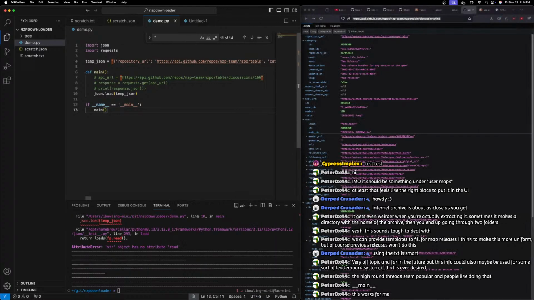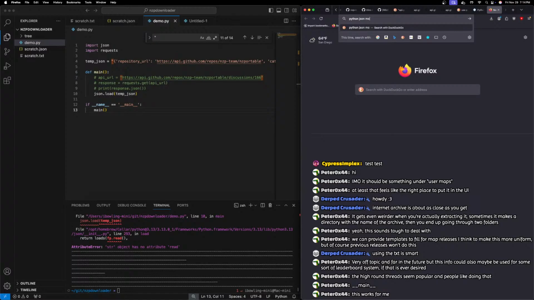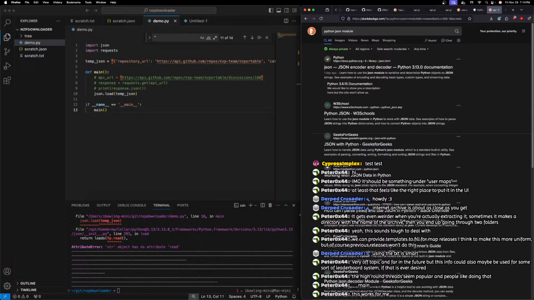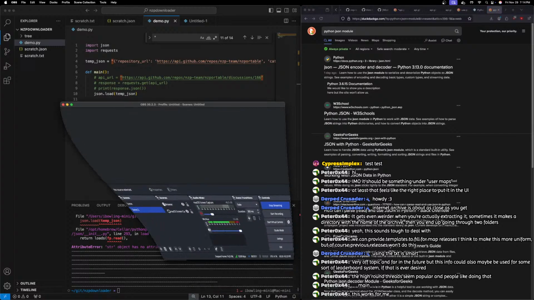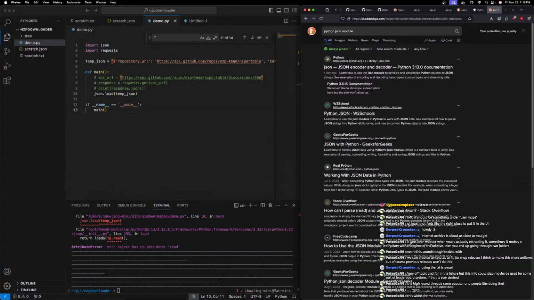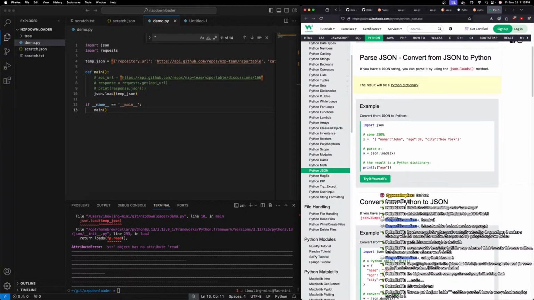Let's go back to Firefox. Python JSON module. I had no clue chat's that big. Yeah, json.loads.